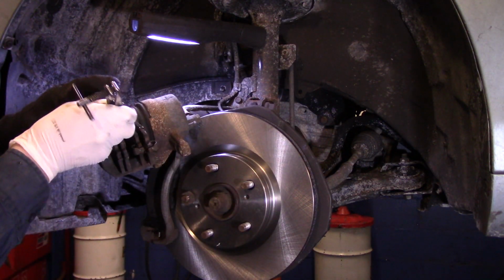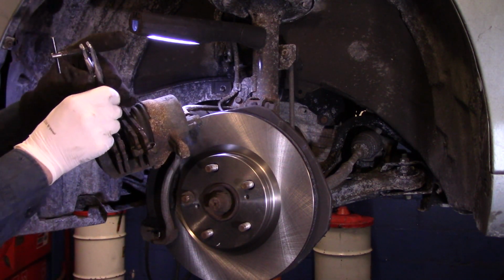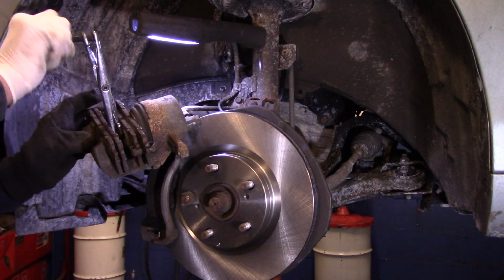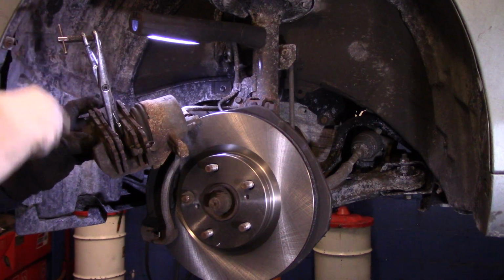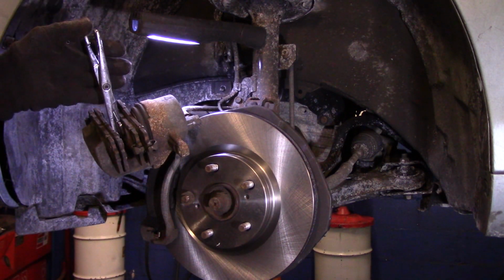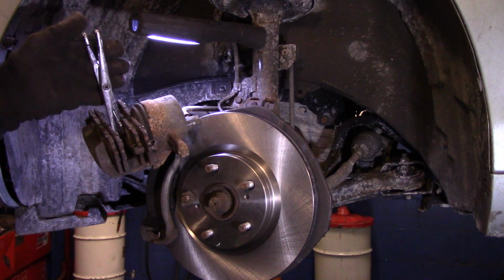We're just going to put this piece in here just like this, and then we turn it, and then slowly pushes that piston back in. Now you don't have to kill it and try to overdo it. It'll push in nice and slowly.